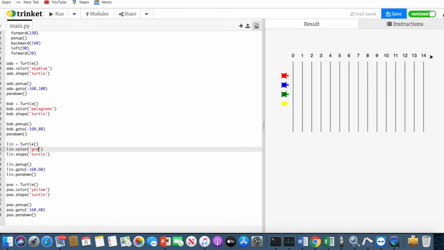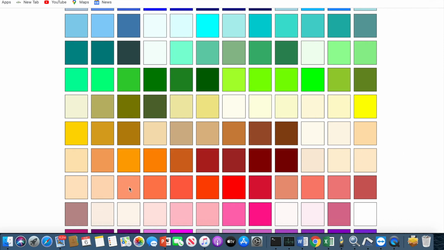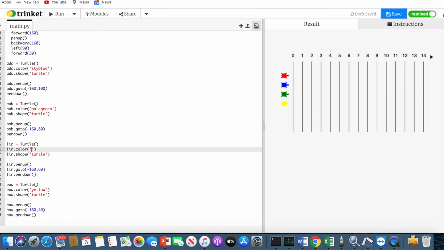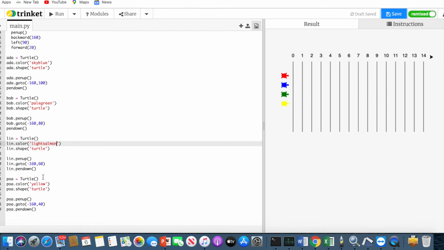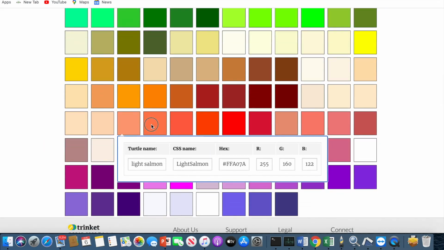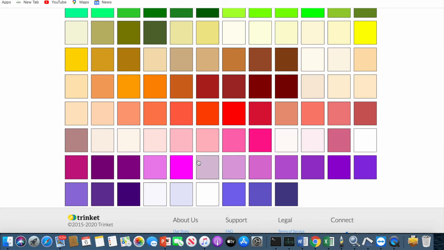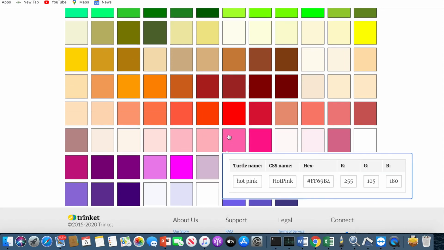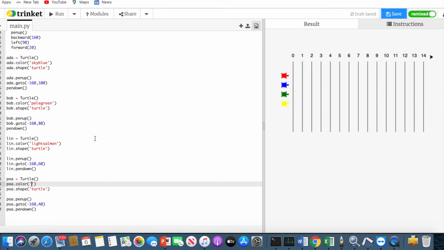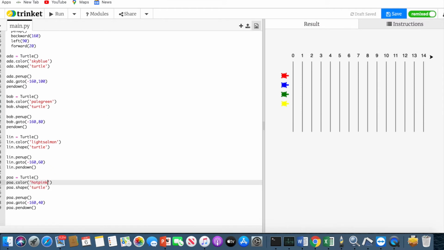And Lynn, I want Lynn to be light salmon. There you go. And finally, Pua, I want Pua to be my favourite colour, pink. Let's make Pua hot pink.